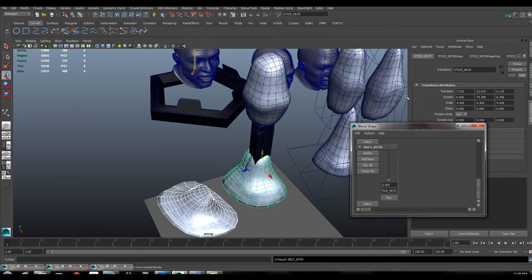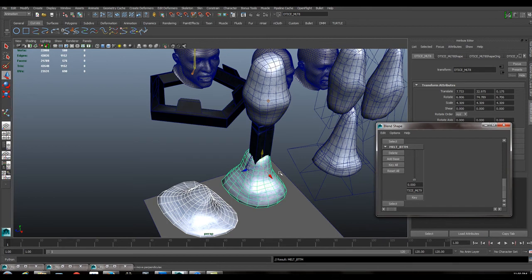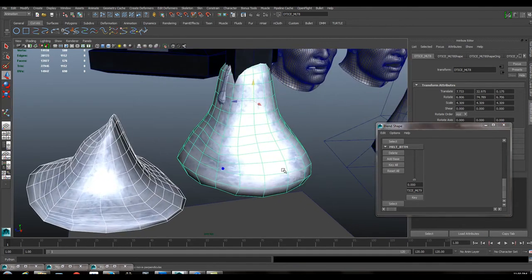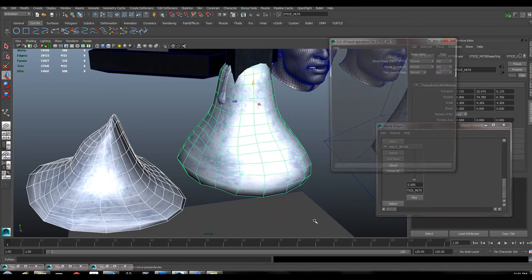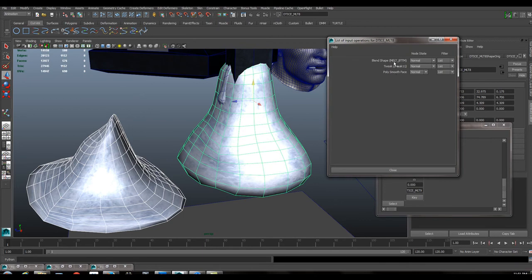And let's go in here and take a look. Now, if your blend shape is really giving you a hard time, like it really isn't doing anything that you want, like you swear that it was set up correctly, or maybe there's a blend shape that's not reacting, you can also right-click on your blend shape and go in here, and you can go to Inputs, All Inputs, and you can move them before the tweak.